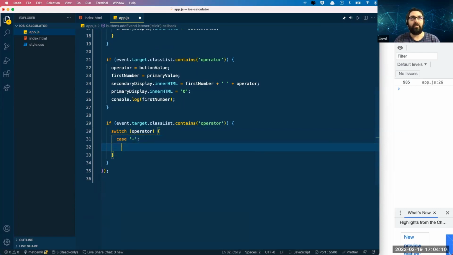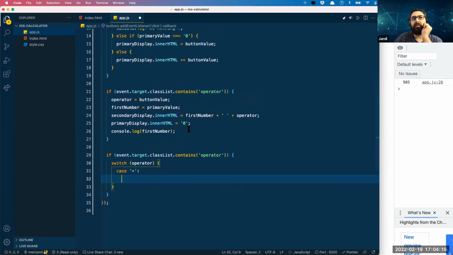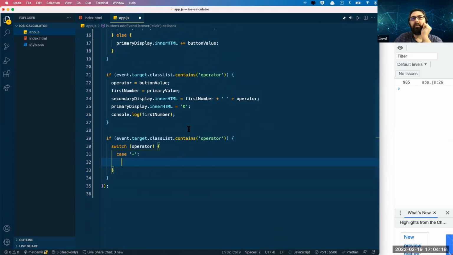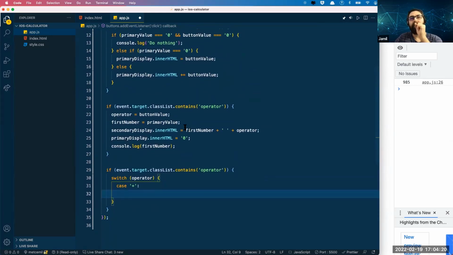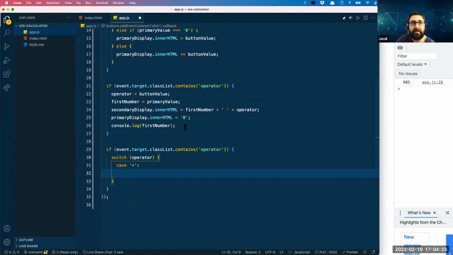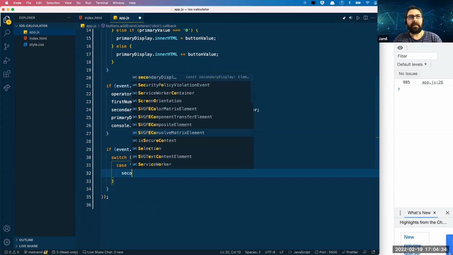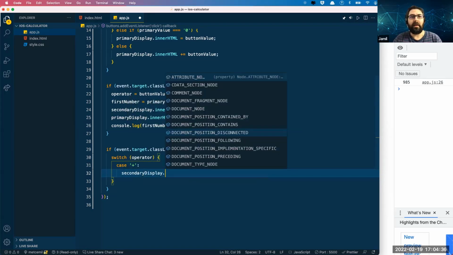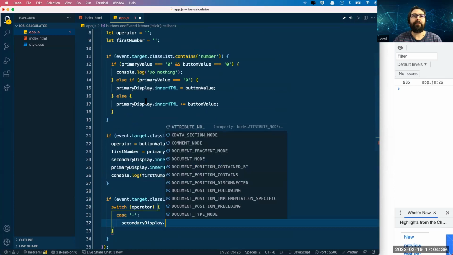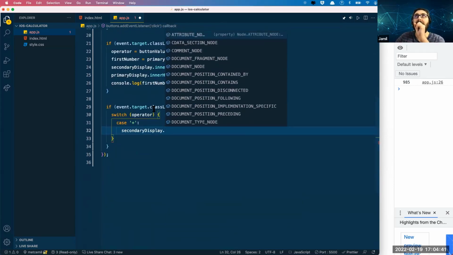Okay, we need a result. What we can do is secondary display. Do I need a secondary display? No, we need a primary display.